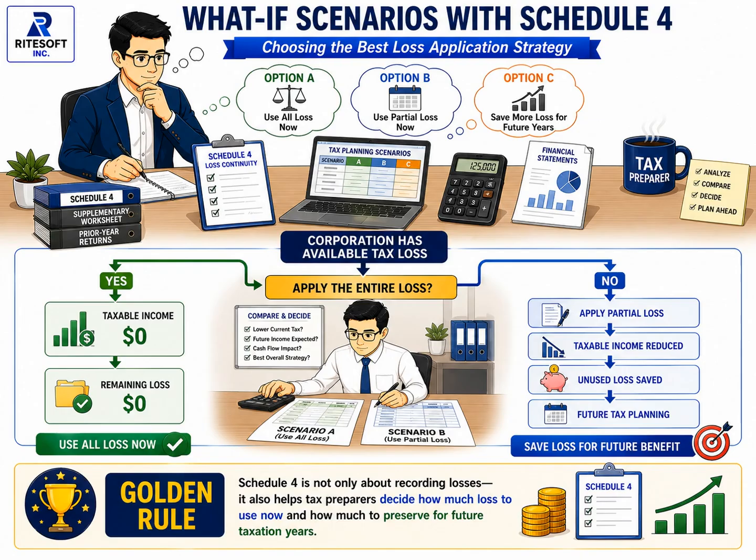Think of the process as asking a series of questions. Should the corporation use all of its available losses now? Would it be better to use only part of the losses? Could preserving some losses for future profitable years create a larger tax benefit? These are planning decisions, not just calculation exercises.